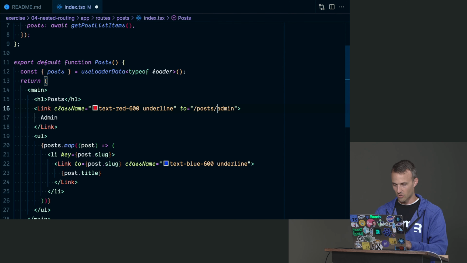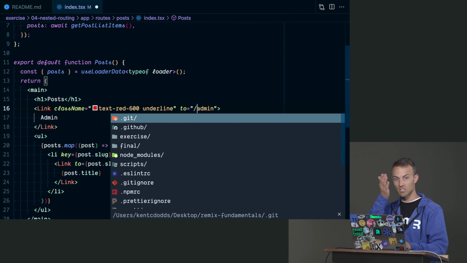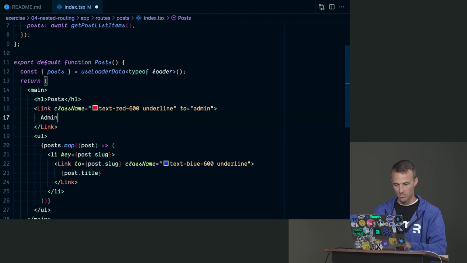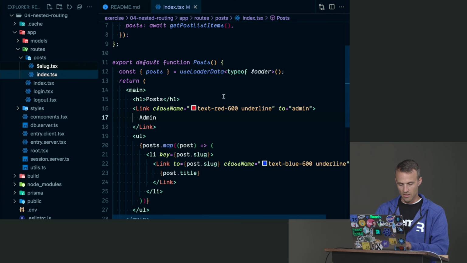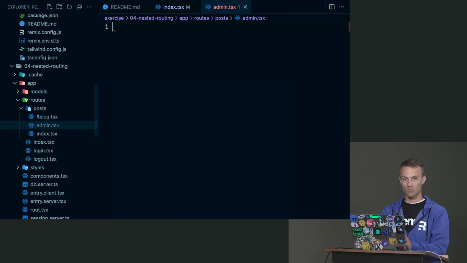And that was kind of annoying. So now the link is intelligent and knows where it is in the route hierarchy. And so it will automatically nest. Now, of course, if we wanted to go to /admin, then you can do the full route if you want. But we're just going to do that as a subroute. Cool. So now let's make that subroute. We'll make an admin.tsx. This is going to be our parent route.